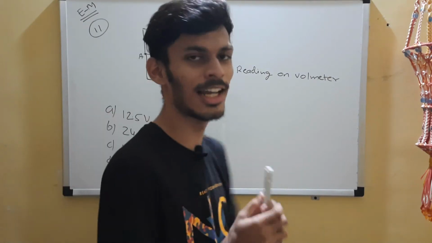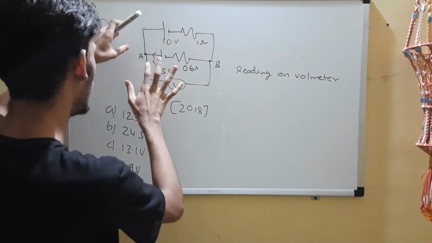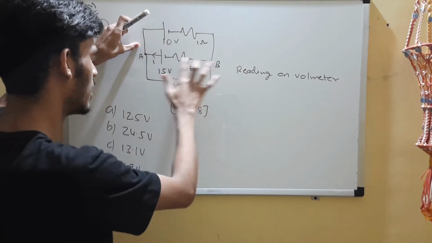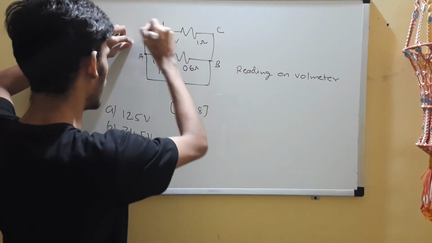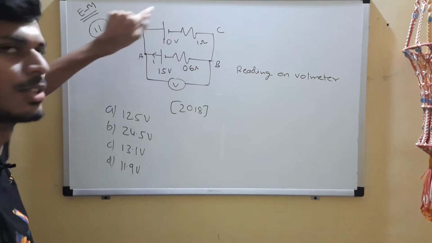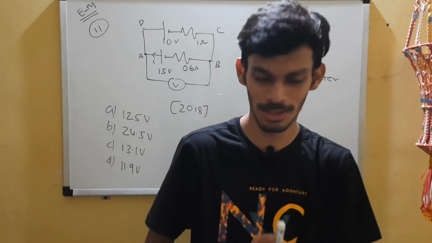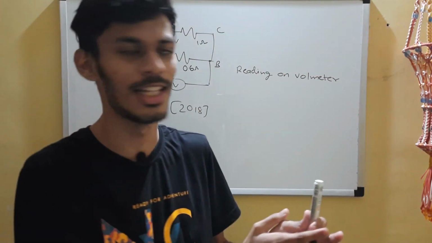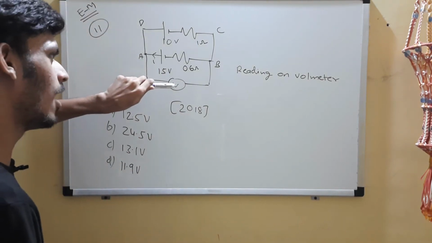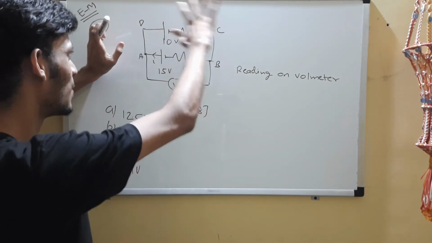Okay, the correct answer over here, I hope you have commented down there. The current will move only in the above branch, only in this loop. Let's name it A, B, C, D. The current will move only in this branch, because a voltmeter has infinite resistance. An ideal voltmeter has infinite resistance. So whenever the current reaches that junction, it will not move along that path. Basically it will move in this loop.